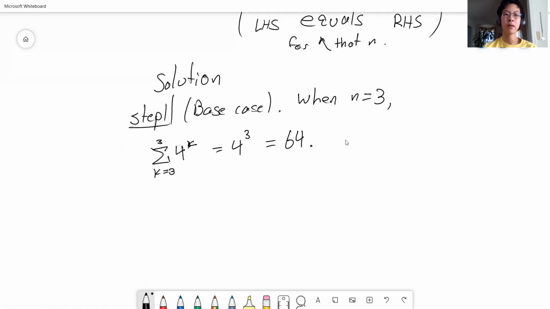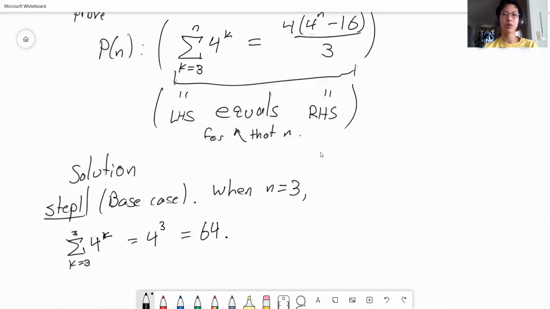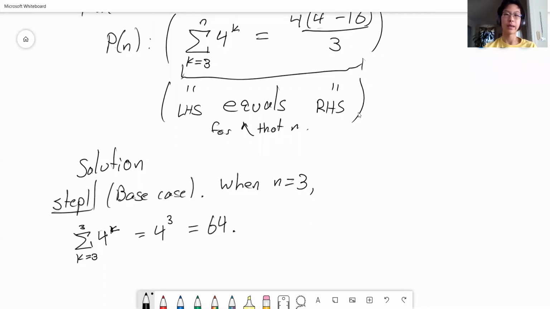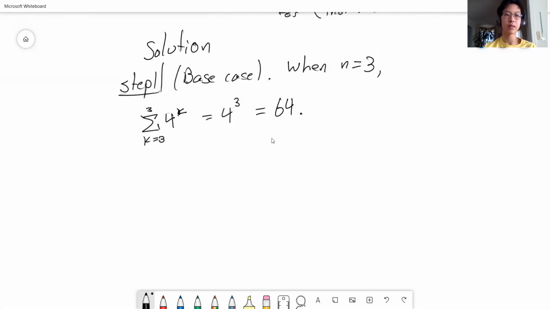Now we have to do the right-hand side, because we want to show that the left-hand side equals the right-hand side. The right-hand side is 4 times 4 to the n minus 16 over 3, so this is 4 over 3. When n equals 3, we're just going to plug in 3.